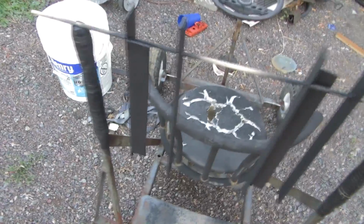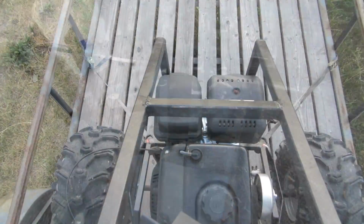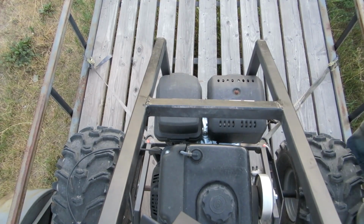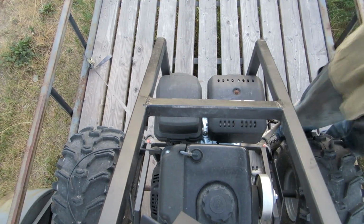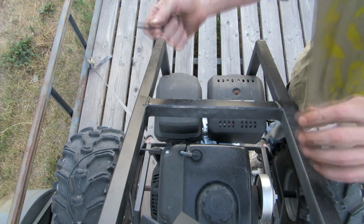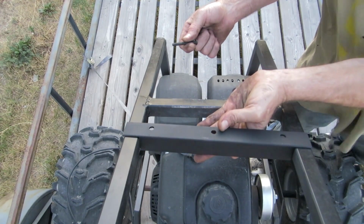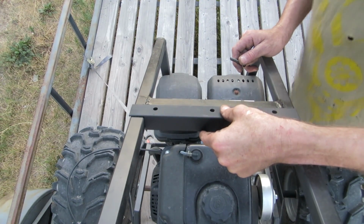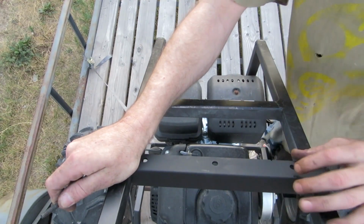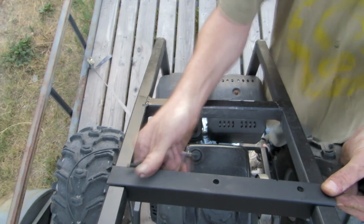Ooh, painted. Alright, got a little problem here, and that is I couldn't find 2 more 3/8 bolts. So I'm going to have to use some of these little thingies here. I need to figure out where I want to put this. Yeah, that looks good enough. Nope, that's not over here.